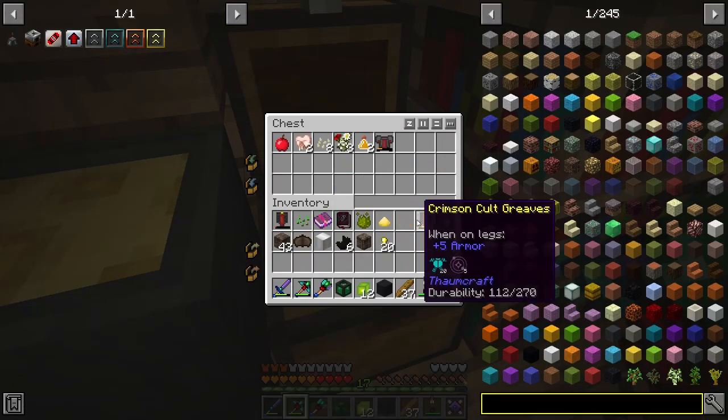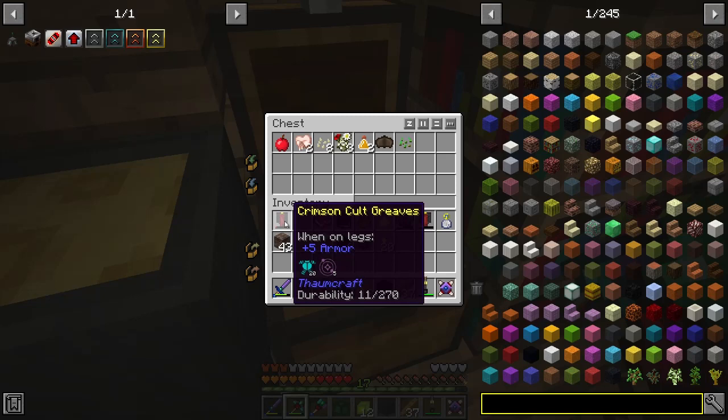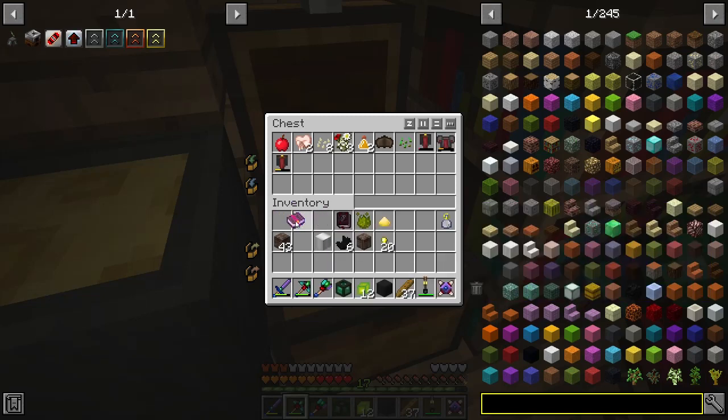And Colt, chest plate, greaves. I need the bat wings. I really don't need those. Another enchanted book, that's pretty good.